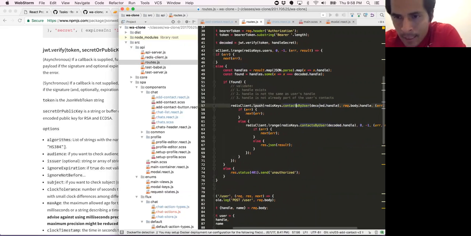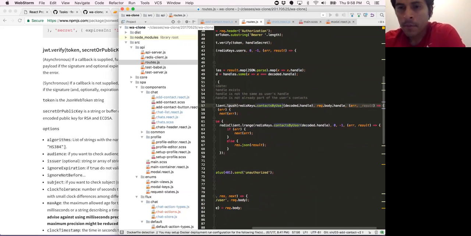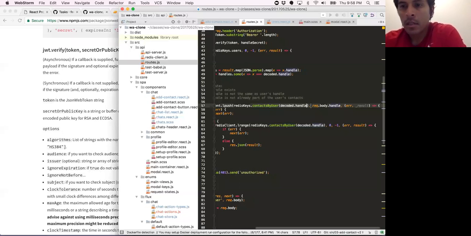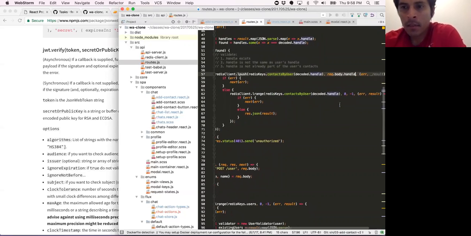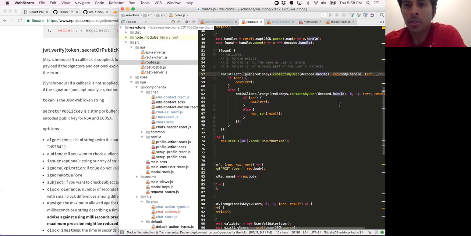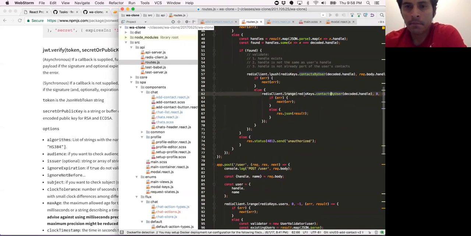We add it to the contacts by user. So every user is going to have a list of contacts, and that key is contacts by user. And that key is going to be keyed based on the handle of that user. And then we're going to push to it the actual handle that we passed, the handle that the user wants to add. And then after that, if it's all good, we're just going to return all the contacts for that user back to the UI.